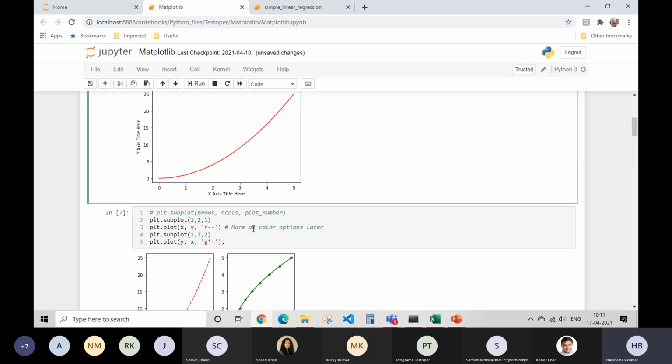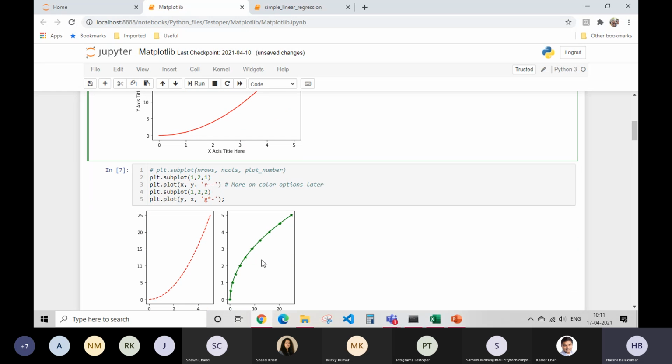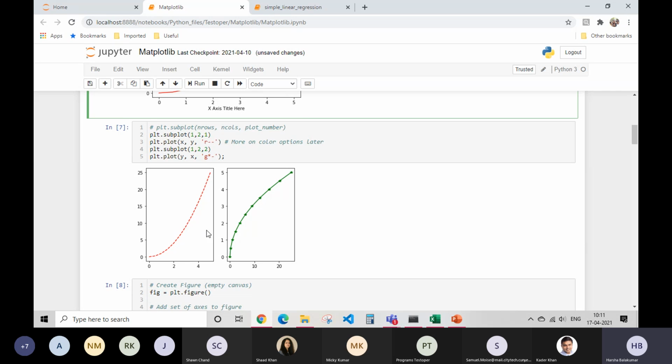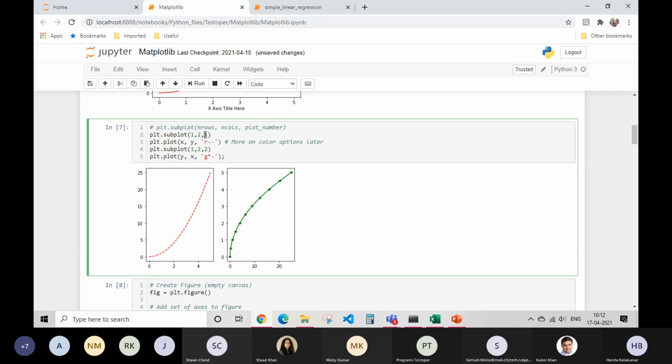So you can also create subplots. That is, if you want to compare two values together, like what I have done here: in one graph I have plotted x versus y, and in the other graph I've plotted y versus x. If you want to do a comparison like this, then you can create a subplot, saying what the number of rows and number of columns are. And then the first one you give is the plot number. That is, you're saying that this is the first graph which you're going to draw. So amongst one row, two columns, this is the first graph, and then give the coordinates.